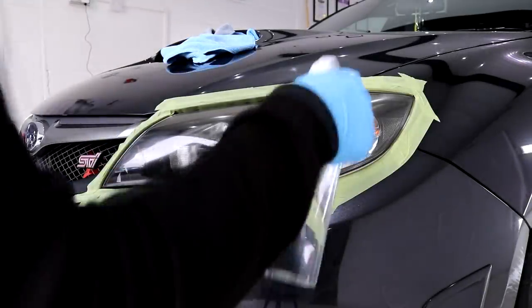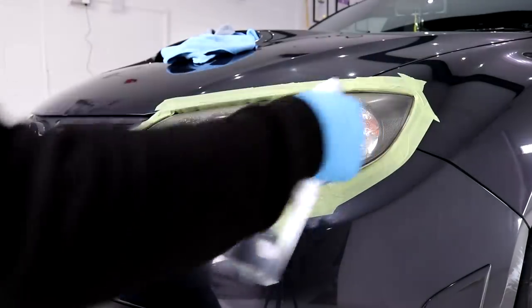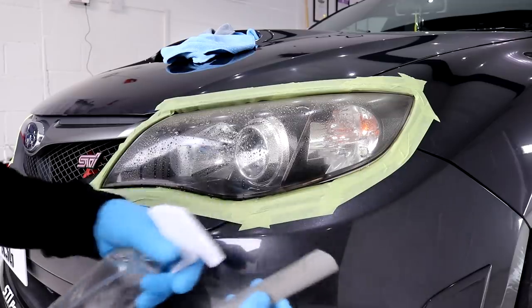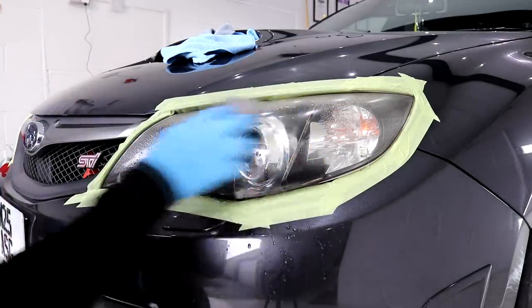So, with the taping off taken care of, saturate the headlight with water, also known as H2O, to lubricate the surface ready for wet sanding. Drench the sandpaper with your water-filled spray bottle and begin to abrade away at the headlight surface.